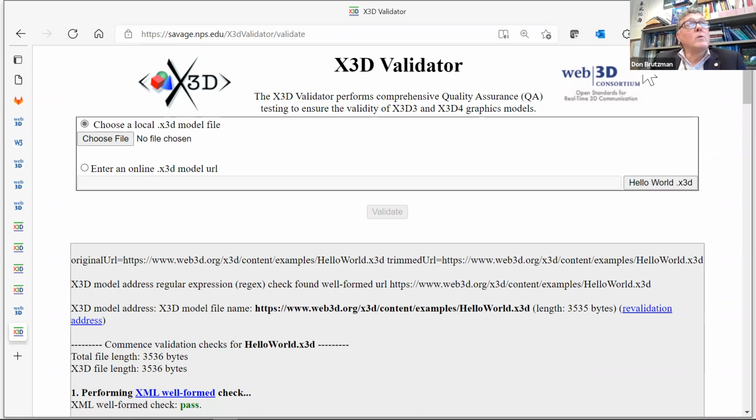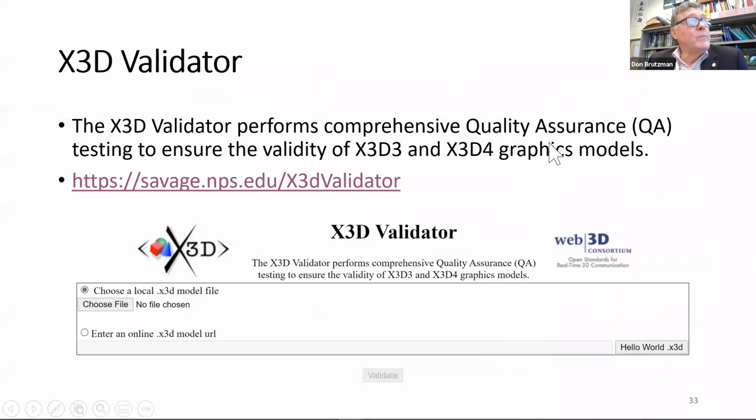Very useful tool. Quality assurance means you avoid garbage in, garbage out. If you have some trouble with something not working right, running it through the validator might point out exactly what's wrong. That's right. It will speed up your development.